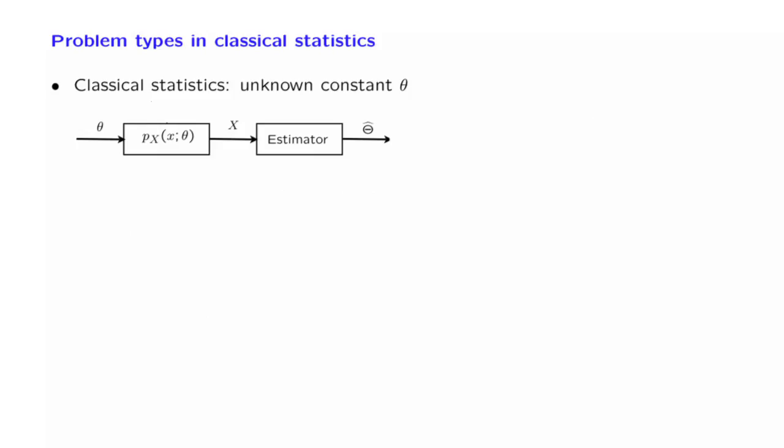And let me close with some comments on the different types of problems that we may encounter in classical statistics. One class of problems are so-called hypothesis testing problems, in which we are asked to choose between two candidate models. So the unknown parameter, as in this example, can take one of two values. So think of a machine that produces coins, and coins are either fair, or they have a very specific bias. You want to flip the coin, maybe multiple times, and then decide whether you're dealing with a coin of this type, or of that type.